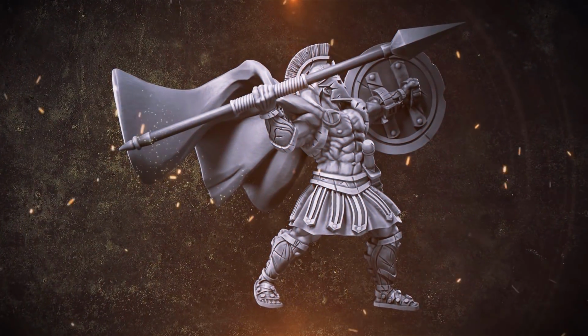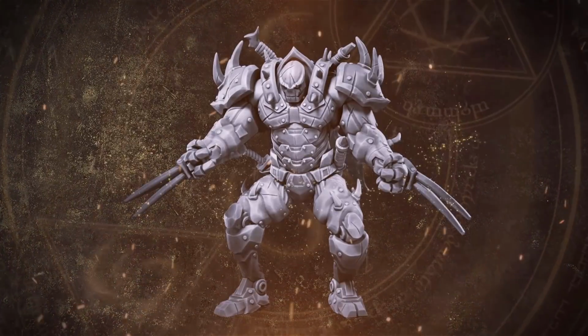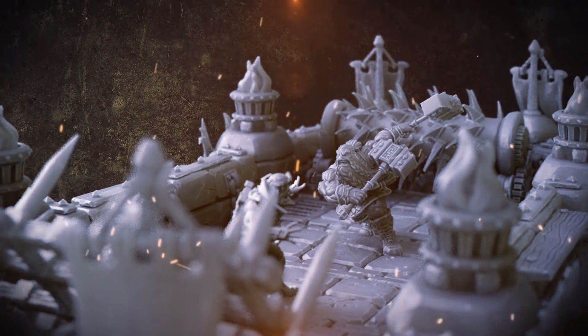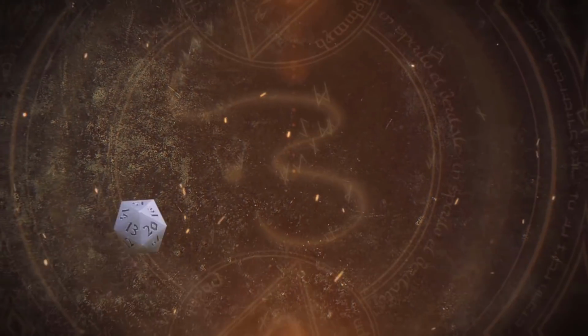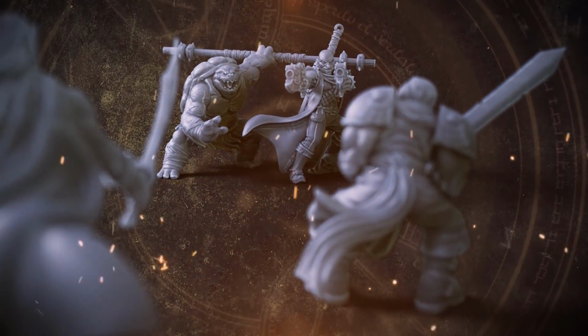Pit Fighter features easy rules with gorgeous miniatures suitable for any tabletop skirmish, RPG, or wargame. Each battle takes only 1 to 5 minutes, perfect for a group of friends with some downtime on game night or when someone has to pause to take a call. Become a mind reader, smash your opponents over and over. If you are lucky enough with the dice, you can get critical hits or even one-shot someone. You can also play in teams.